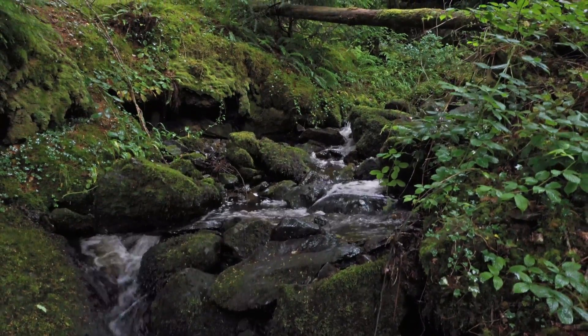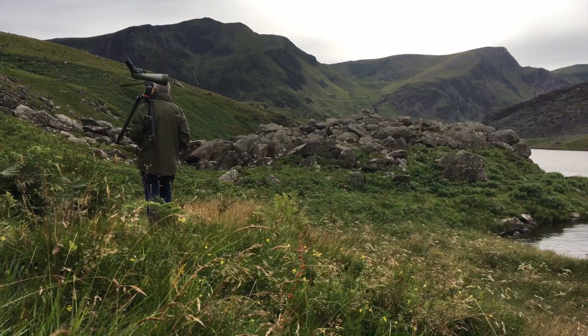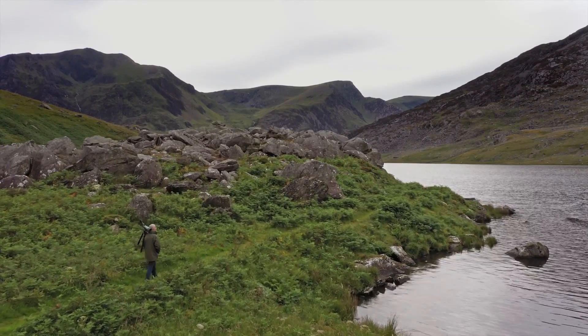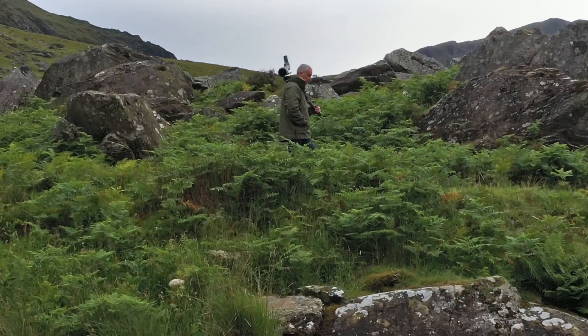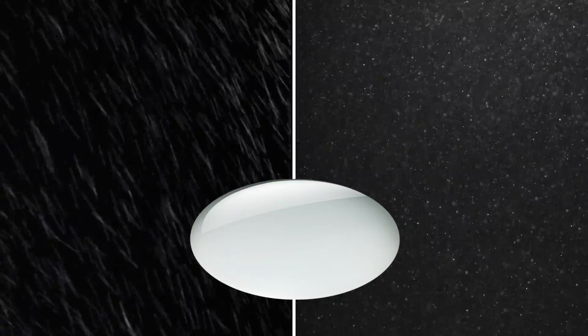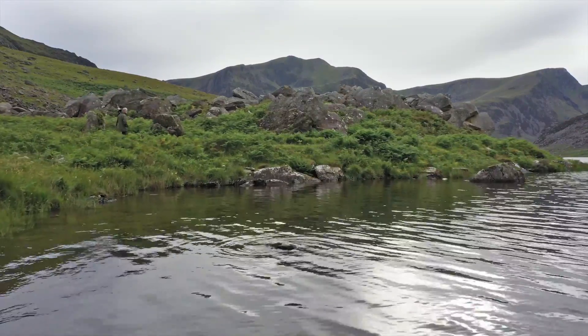By employing a magnesium alloy structure, the TSN-99 Promenade is one of the most compact and lightweight spotting scopes in its class of large objective lens optics, making it more portable than many other models. The objective lens has further protection with Kowa's unique KR coating, which actively repels dirt, moisture and dust from building up on the surface.